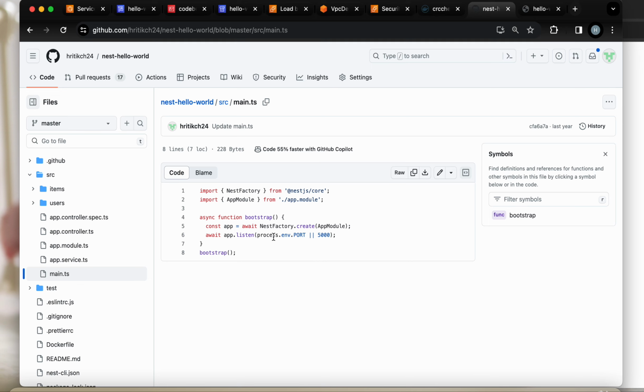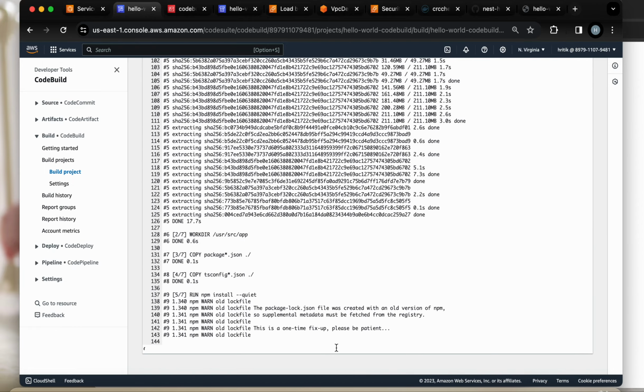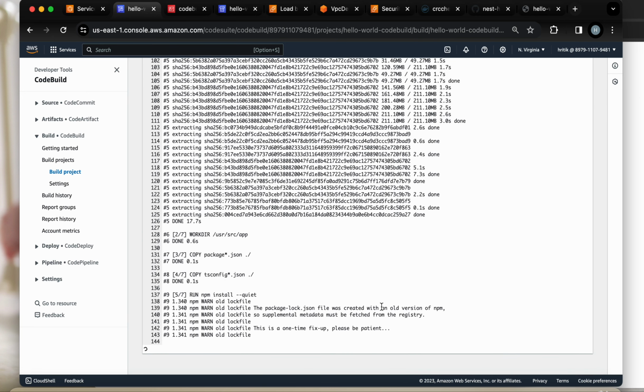Okay, if we pass the port, then it will run on that port, otherwise it will run on 5000. So we are passing the port as 8080, so it will run on that same port. Okay, so this time as we updated the image name for ECR, it hasn't thrown an error in this stage and it is building the image.